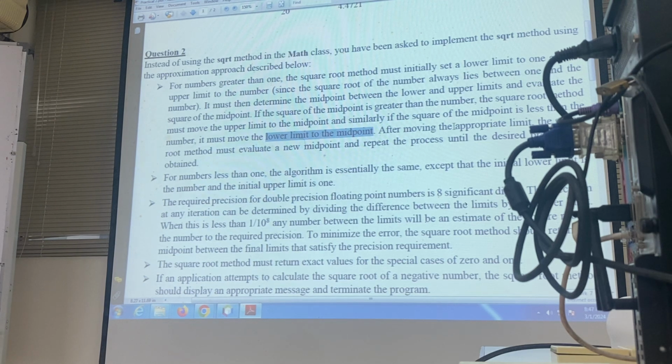After moving the appropriate limit, the square root method must evaluate the new midpoint. That means you need to repeat. After you get 1 to 3, you repeat the same steps again until the desired precision is obtained, until you find the answer.